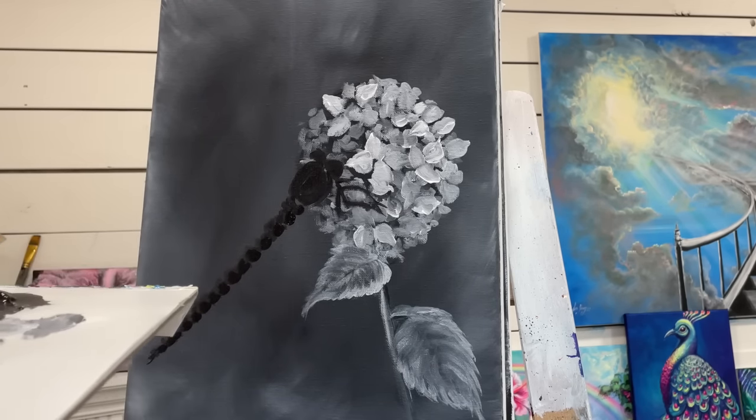And then we can add a little something over here. And I think I am going to be adding some color to this, doing a little glazing after, just to make this dragonfly look iridescent. And I think it'll be a lot of fun. You guys will learn a lot watching.